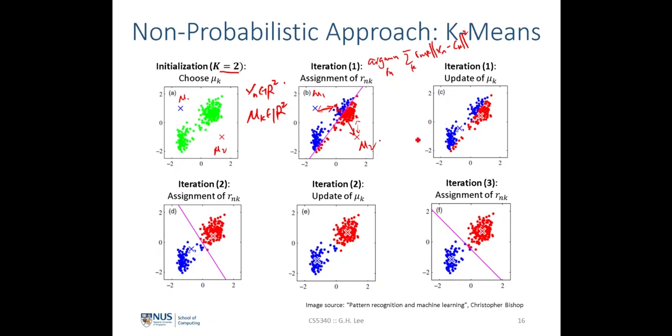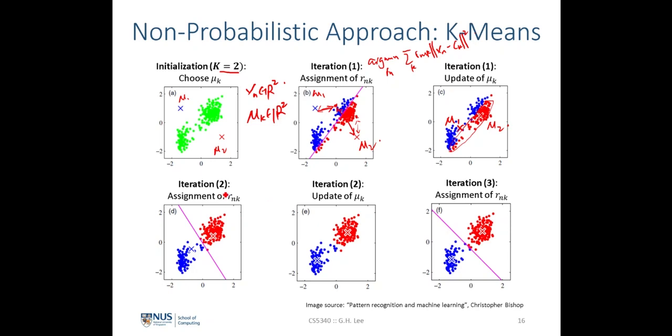So in this case, we can see that the different colors represent the assignment done in the previous iteration, or the previous assignment step, and we'll simply take the centroid, or the average, of all these data points and compute the new centroids over here. So this would be our new mu2, and this would be our new mu1. And we will complete one particular iteration of assignment and update.